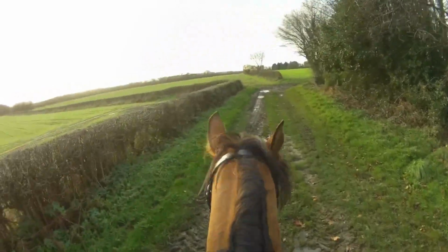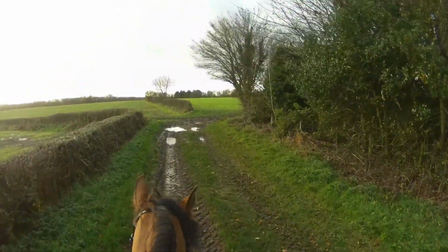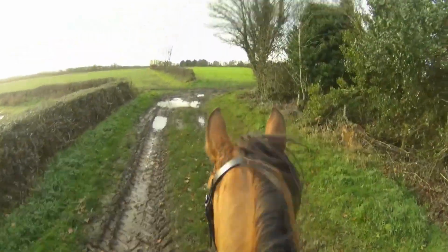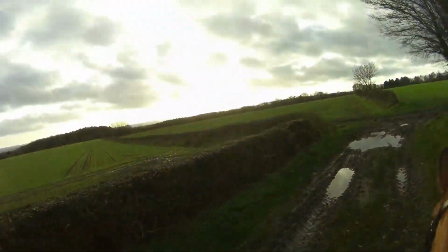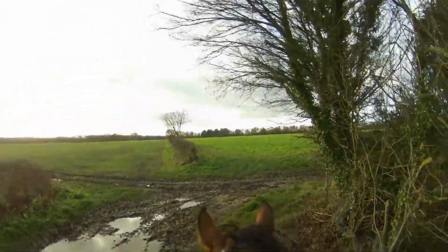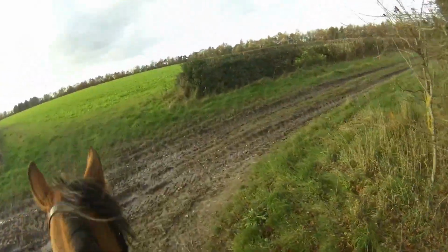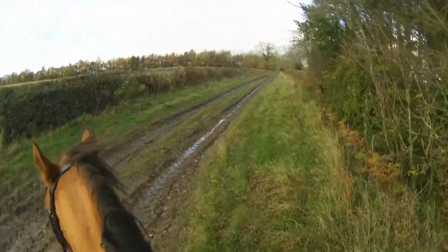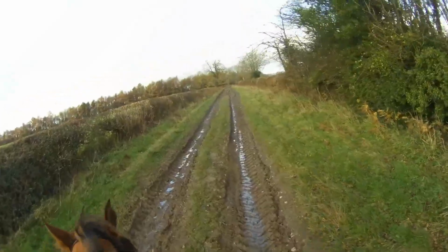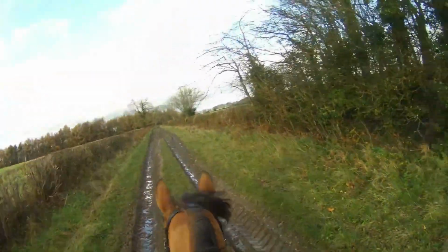So, yes, that's definitely coming on, isn't it? Definitely coming on. Yes, it would be nice to get the collected canter, wouldn't it? Paula's so good at the collected canter. Mind you, took me 2 years. And that was after it took me forever to get him to be able to canter on a 20 metre circle because of his large leg movements. It was so difficult for him.